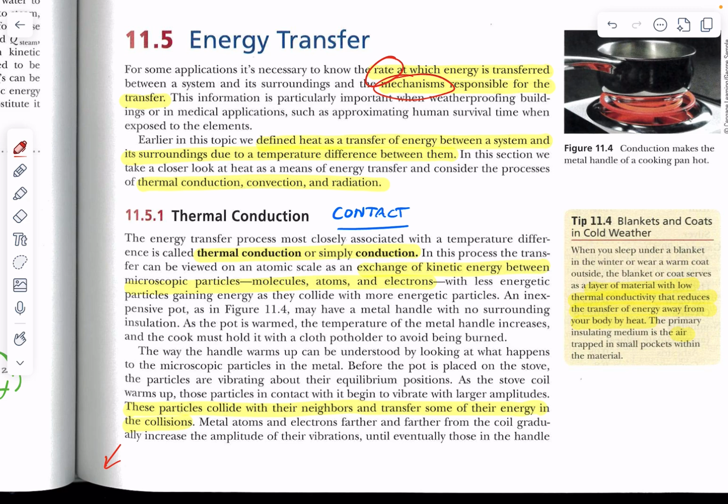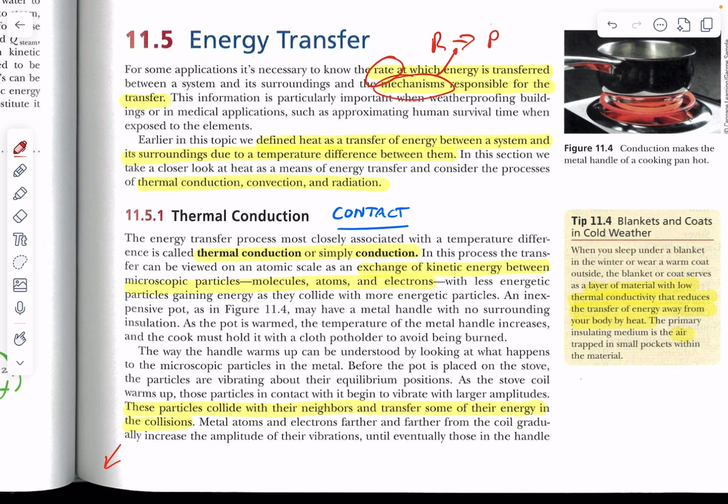We asked these same questions way back in chemistry. During a chemical reaction, we often wanted to know how fast does this chemical reaction take place, and what happens in order to get from reactants to products. In other words, what does that arrow represent when we say the reactants turn into products? The mechanism is represented by that arrow. It doesn't happen magically. It doesn't happen instantaneously as the particles move around and collide with each other.